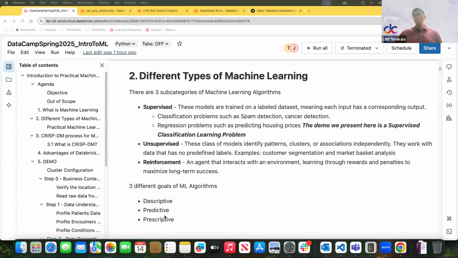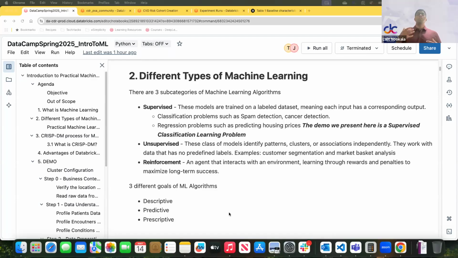The end goal of the machine learning algorithm is going to tell you that this is what is going to happen next if you see this kind of a data set, or this kind of record comes in, this is what it's going to look like. Prescriptive, telling you what to do. Based on the data and the patterns that it has observed, it can give you the future course of action that you can take.